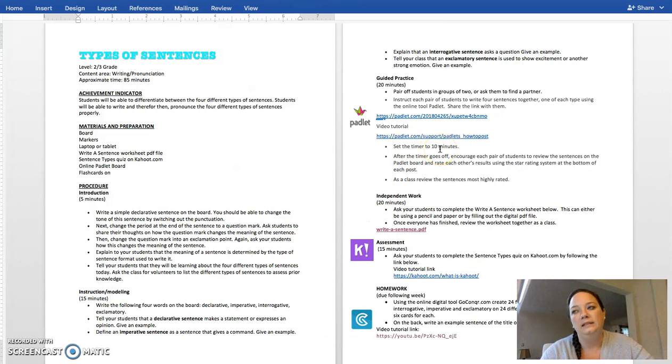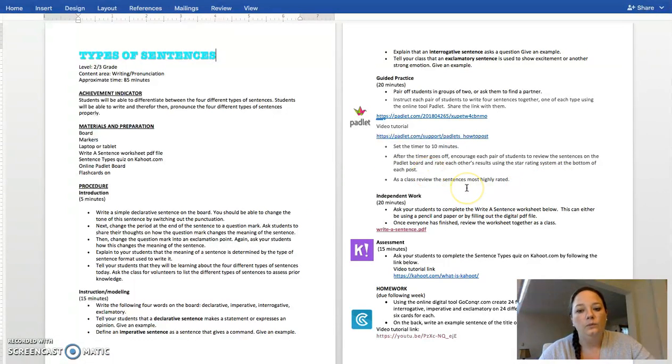So they have 10 minutes to create 4 sentences. That's more than enough time. It also gives them some time to talk with their partners and really come up with some great sentences. Because after it, we're going to encourage each pair of students to review the sentences on the Padlet board, or their peer sentences, and rate each other's results using that star system that we looked at.